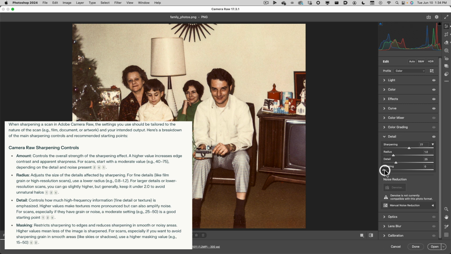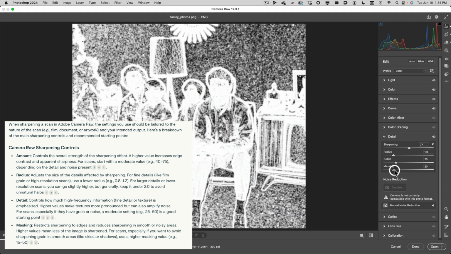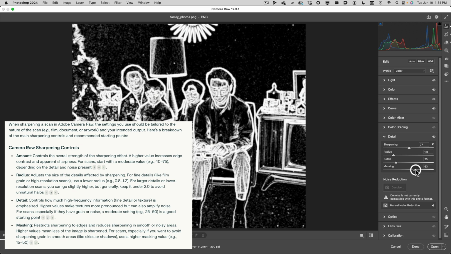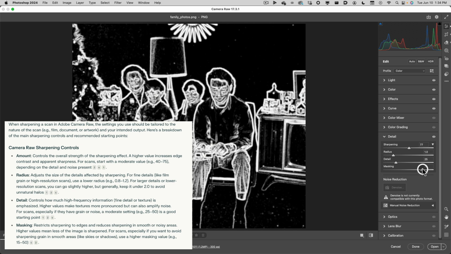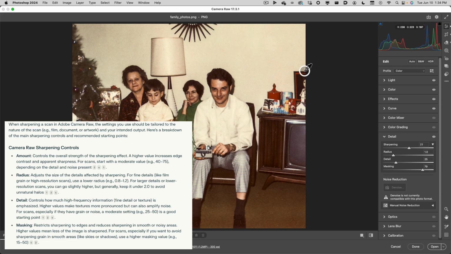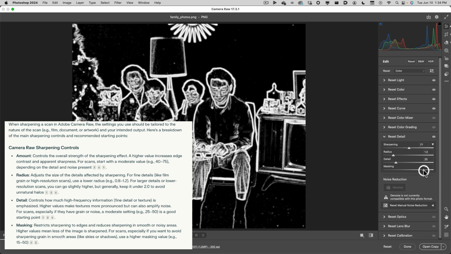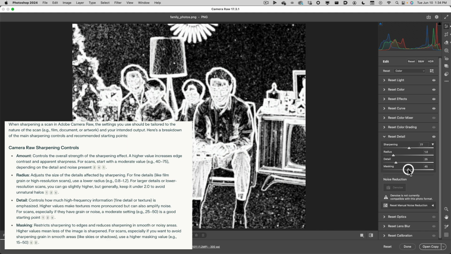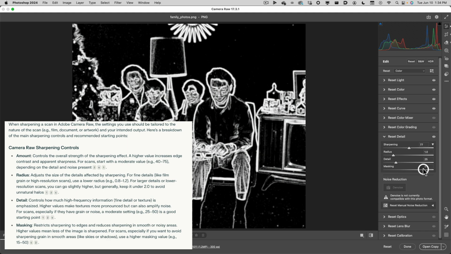So if I adjust the masking and then I hold down Option or Alt, and you may see this in a different video, it will only sharpen the areas that are kind of white there. So you don't want to sharpen the wall, right? If the wall is black, then it's not going to get sharpened. And I don't want to sharpen it.